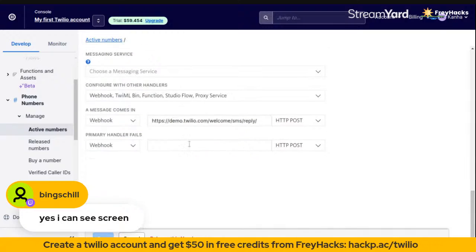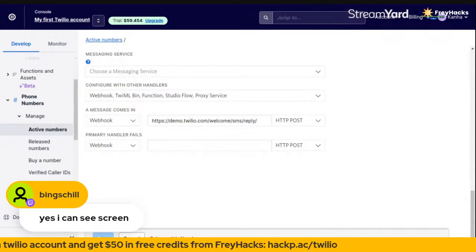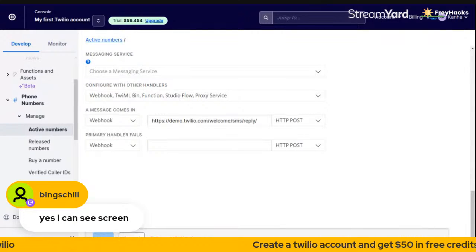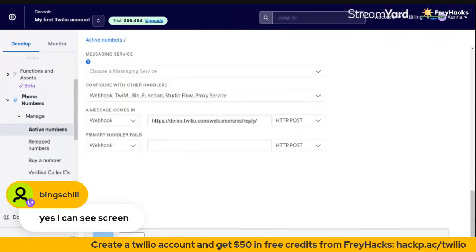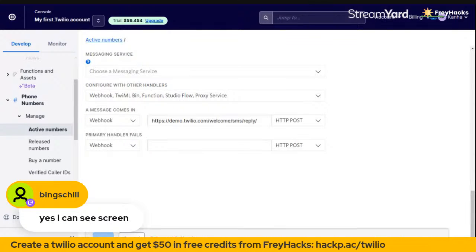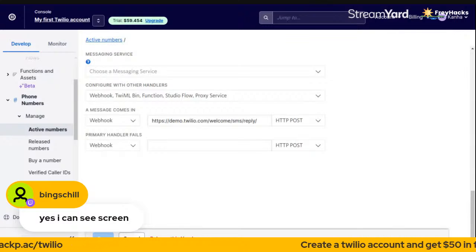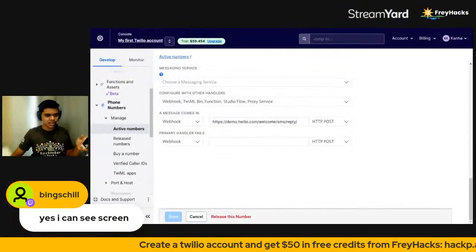All right, so now let's try testing this out. I'm going to get my phone up here. I don't have that cool thing that streamers do to get their cell phone screens on their presentation, but I'm just going to show you over here. Maybe this time I can add myself on the stream. Let me try doing that.